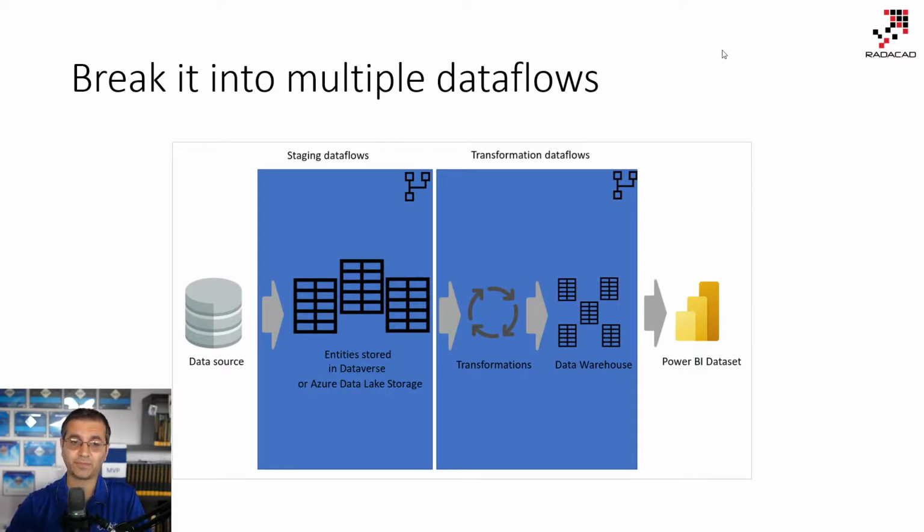But if you create layers of dataflows, for example, one layer for staging dataflows, which just get data from the data source as is, no data conversion, no data transformations, just load it as some entities in the dataflow. And then another set of dataflows called transformation dataflows, which get data from those entities and do the transformation. If you have this separation of layers, then if the data source changes, you'll just change your staging dataflows connections. The transformation dataflows would be intact. It makes your maintenance much easier.